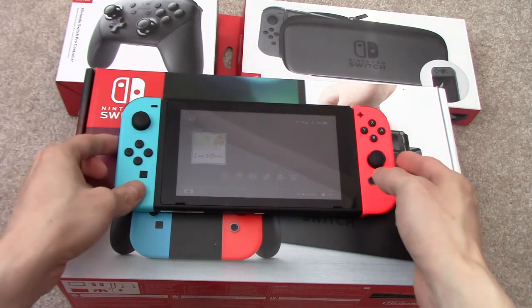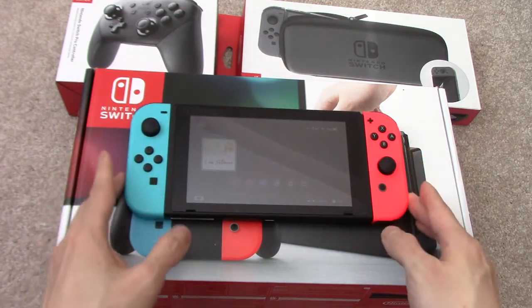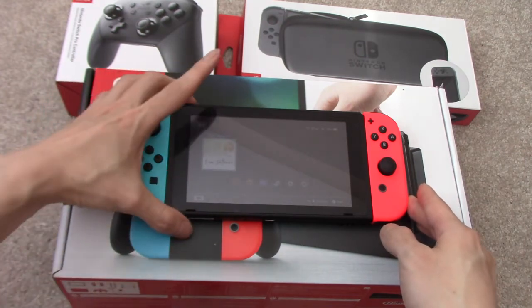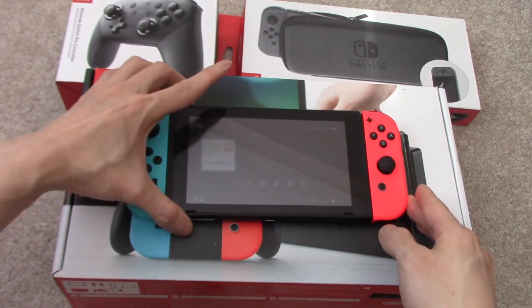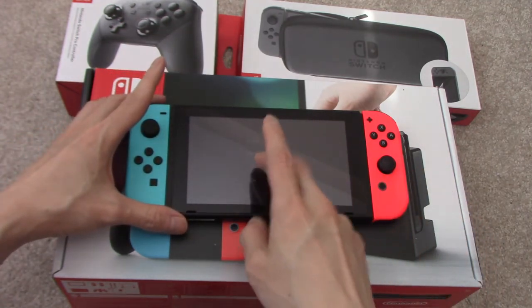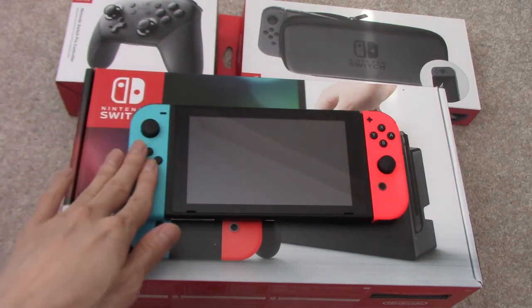So yeah, do I like the system? Yeah, it's good. Do you have to buy day one? No, you don't have to buy day one, guys. I believe it's already sold out anyways. Oh, and by the way, if you want to turn off your Switch, you actually have to hold down the power button and then go to off right there. Okay, so anyways, going back to my review of the system.